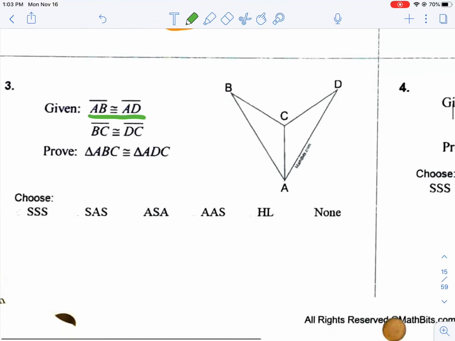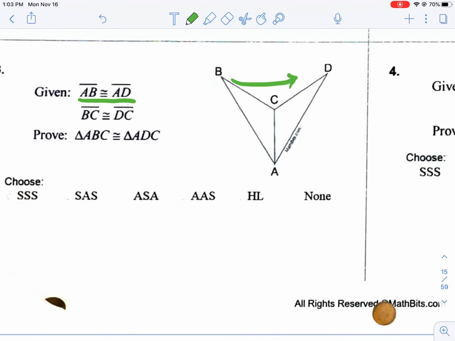And one hint, this is almost like if I took this and folded it over, do you guys see how CA is actually symmetrical, right? It creates a line of symmetry for these shapes. That's going to help us. It's almost like it's a reflection. Like if I took this triangle here and I folded it over, it would be a reflection, right? Or if I was off the plane, okay?